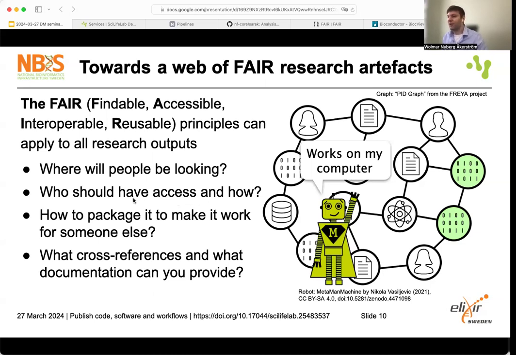So make sure that you have some way that people could get in touch with you and be able to work on the data, or get access to the code. And then how to package it to make sure that it will work for someone else. And depending on what kind of code it is, or what kind of software it is, the package might take different shapes.